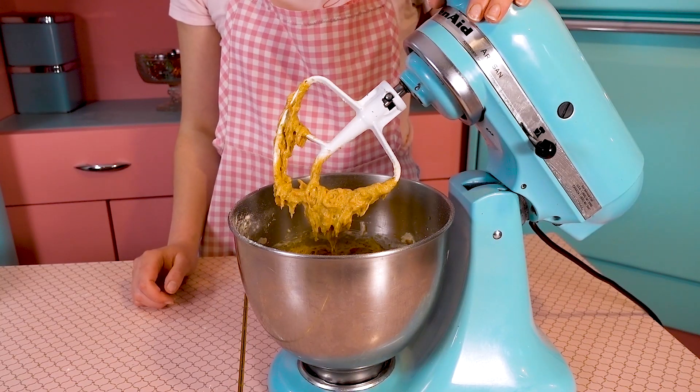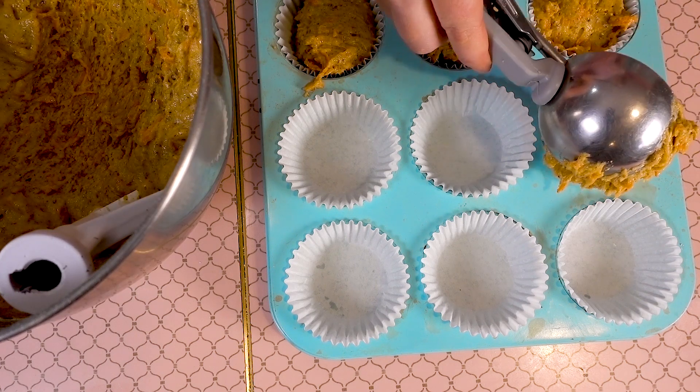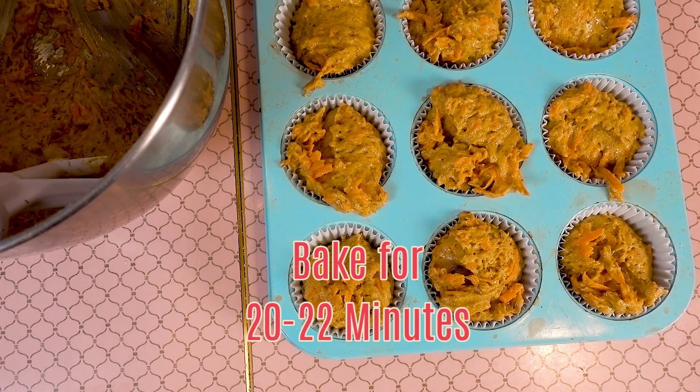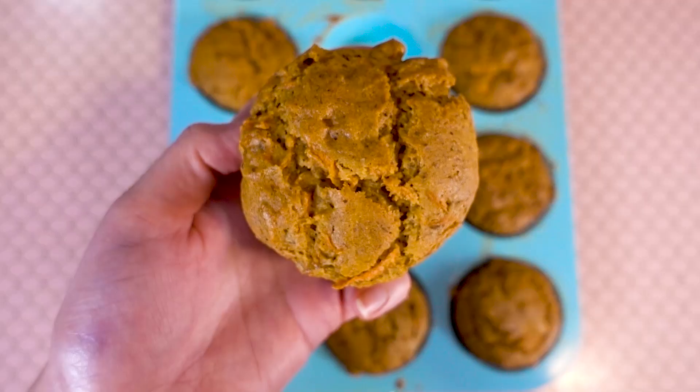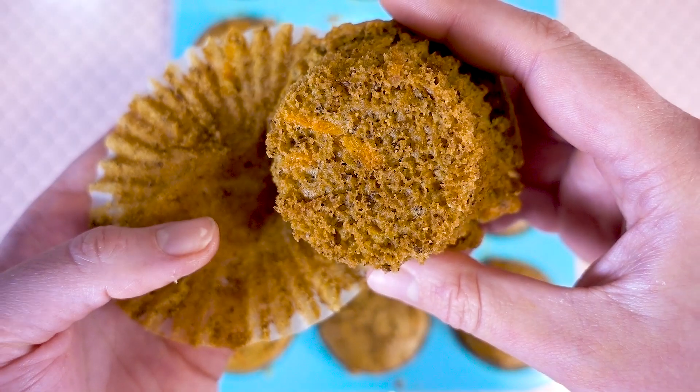When your batter looks nice and delicious, make sure you taste test it. I always recommend taste testing because you can tell if you've missed an ingredient, and you can train your tongue to understand how gluten-free flours taste before and after baking. If you want to become a better gluten-free or vegan baker, training your tongue is a great way to improve those sensory skills. Then use a muffin scoop, spoon, or ice cream scoop to evenly portion the batter into the cupcake liners, and bake for approximately 20 to 22 minutes — until the tops are cracked, a little golden brown, and firm to the touch, not jiggly underneath. Let those cool completely in the pan, or eat them right away like I did.